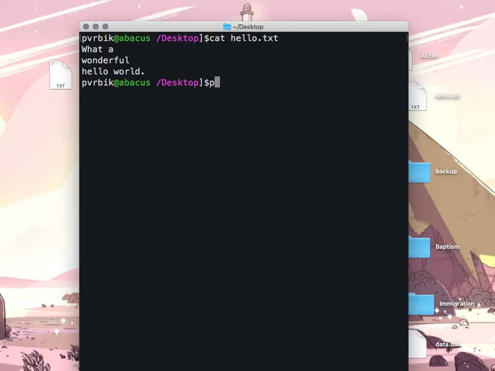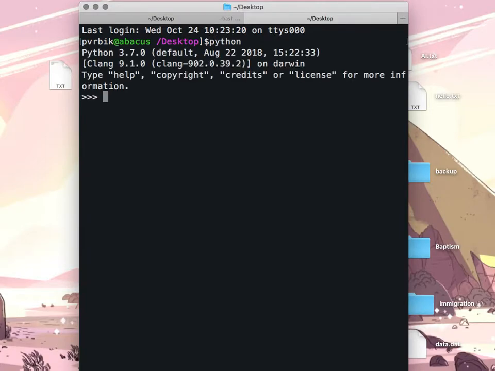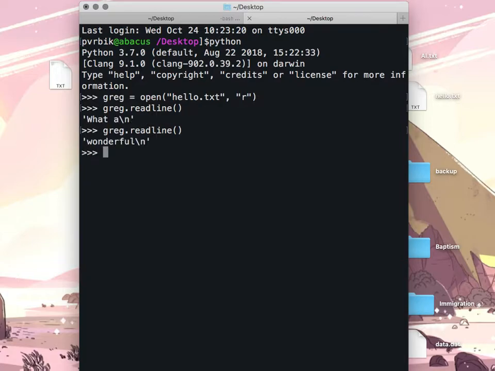Okay, so here I want to go into Python, and this is how we're going to open a file for reading. Right? So file is equal to open. Okay, I don't want to call this file, so I want to emphasize this as a name. Greg is equal to open hello.txt for reading. That's what that R means here. So boom, it's open. So now what I can do is read a line from this. Read a line, read a line. Can anyone explain this behavior?